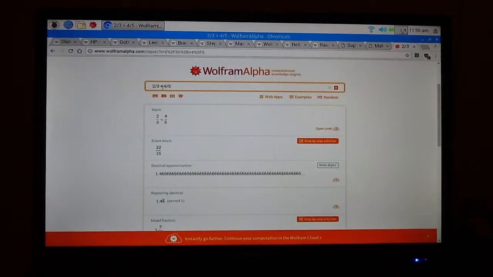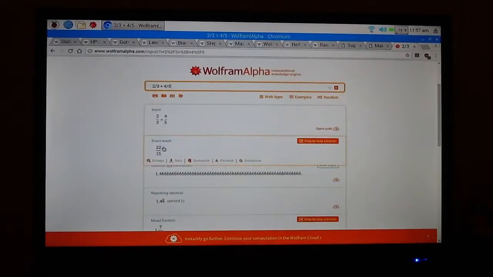Okay, now the next example I'm going to give is, let's see, you have an older child now and you're teaching them how to add fractions. So you want to give them 2/3 plus 4/5. And I just typed that in, and you notice I just used the slash. You quickly learn the way you can ask the question. And it always comes down and tells you what your input was, so you can check your input. 2/3 plus 4/5. That's how it interprets what you typed in up here. And if it didn't say that down here, then that would let you know you didn't type it in right up here.